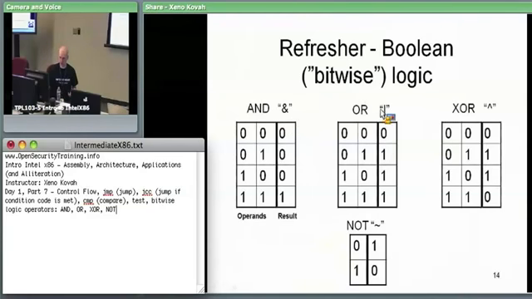Bitwise OR is the pipe. Bitwise XOR, I don't think there's a logical XOR as far as I know, is the caret, shift 6, and the tilde is NOT. So you can take some value, stick a tilde on it, and it flips all the bits of that value when it's actually used.